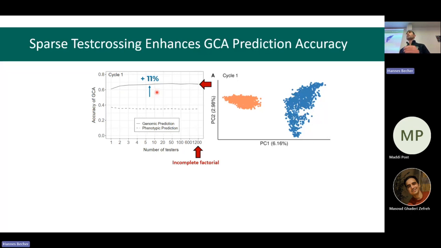And what happened beyond that, even if we increase highly the number of testers, like the incomplete factorial, we still have the same plateau. We don't get any more benefit using many more testers. You see, with 5 testers like here, 10 testers here, and then using all the candidates from the complementary pool as, let's say, tester, we don't see really much increase in the accuracy.